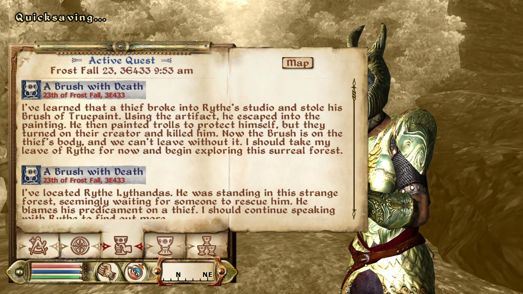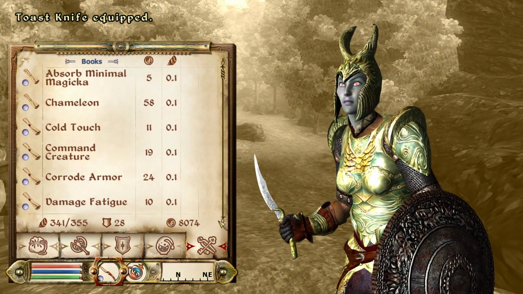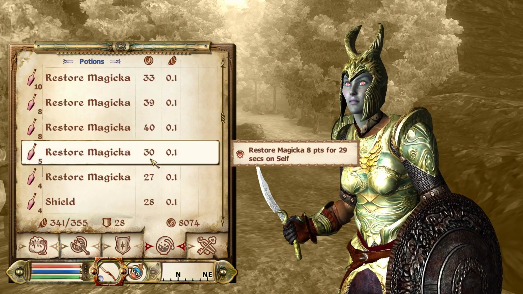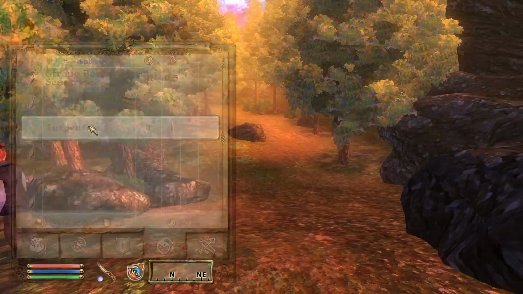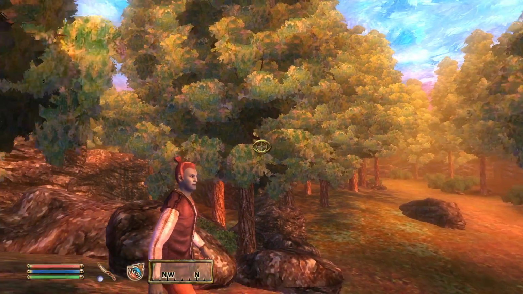All right. We're going to break out our toast knife, and I want to see how strong these things are without the turpentine, and then I want to use the turpentine. So let's venture into this painted forest.